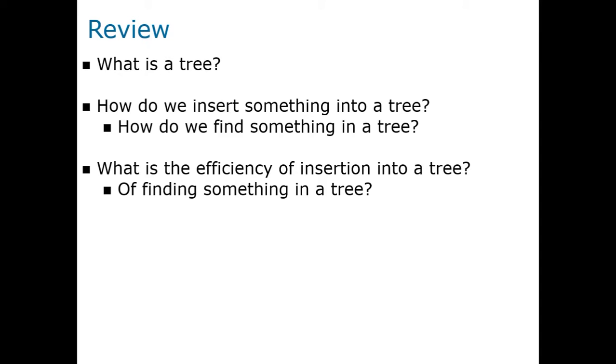It's definitely got something to do with a logarithm. I believe it's just log n. Does that make sense, why it's log base 2 of n? Because every time I take a left branch or a right branch, I'm eliminating half of the nodes that I have to traverse, right? I know if I go right, I never have to touch any of the nodes that are on the left. And the same process repeats over and over again all the way down. So finding something in the tree, since it's a very similar process, has the same efficiency.